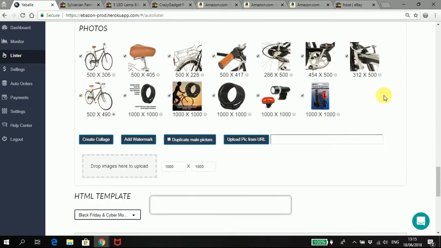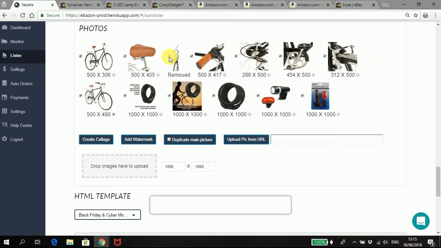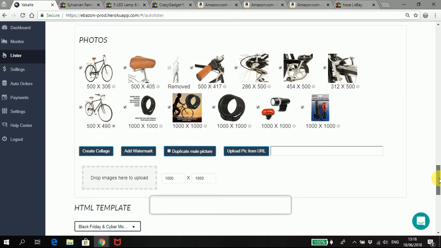And sometimes we've seen cases when even if you remove this check from a picture, but you still have altogether more than 12, sometimes it causes some errors. So you better not have more than 12 here. I guess I already do. Yes, I do.